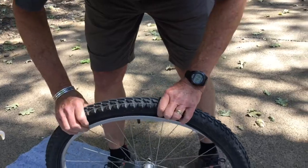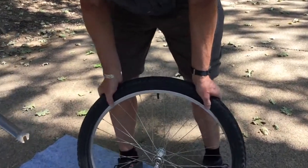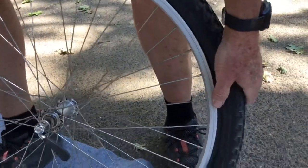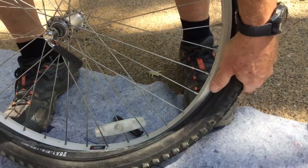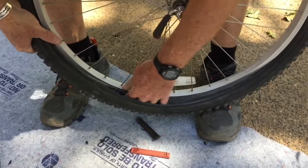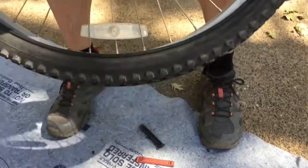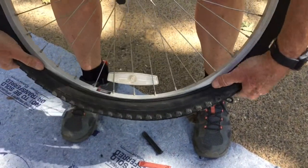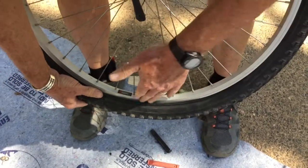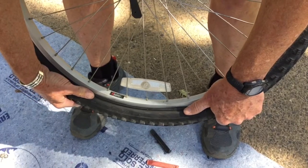And then we put the edge of the tire, the bead of the tire, over the rim, and we start working our way around with our fingers. This one's going to be easy for us, but some are much harder. You would very much like to put this together without using the tire irons, because when you use the tire irons, there's a high risk of pinching the tube in there and damaging the tube as you're putting it back together. So you'd like to do this with just your hands.